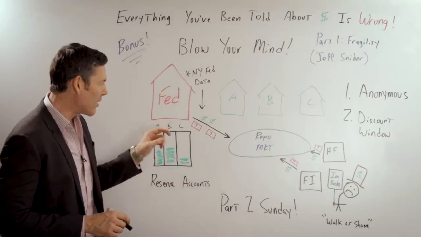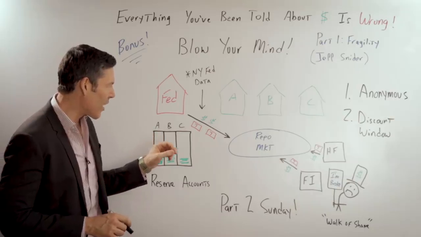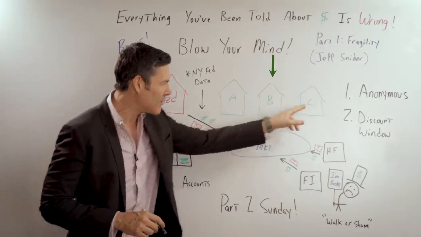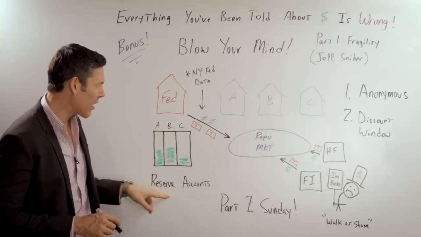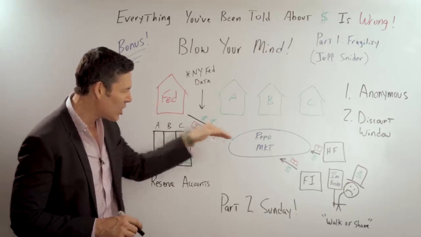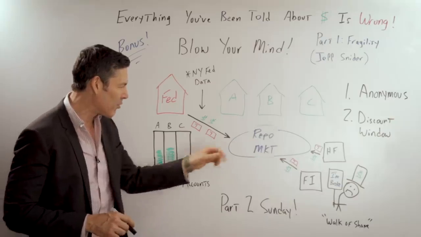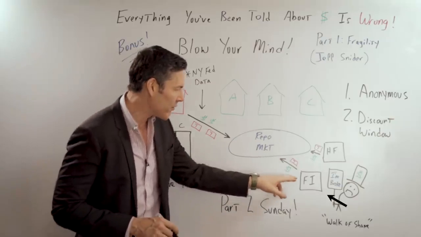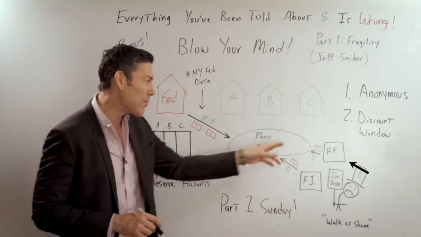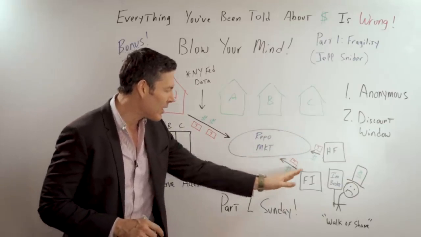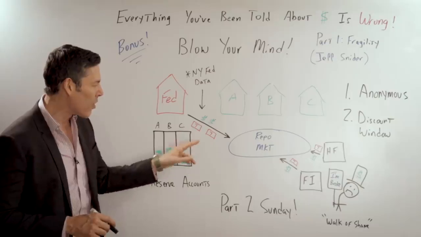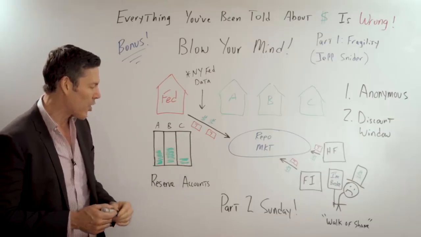The Fed is right here, and we've got primary dealer bank A, B, and C. As we know, they have accounts with the Fed, the reserve accounts, and the Fed has been injecting all this funny money into the repo market. The hedge funds, financial institutions, or maybe some of the banks themselves have been taking that liquidity and they give the Fed collateral, mostly in the form of treasuries.